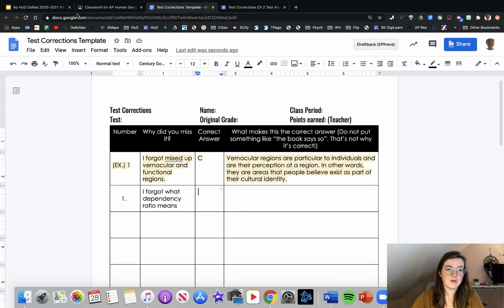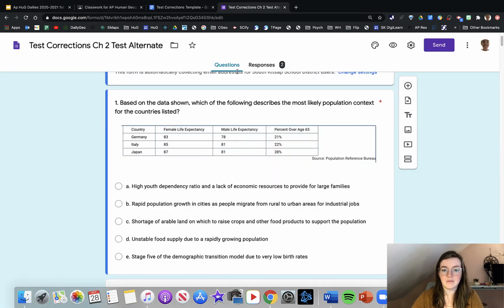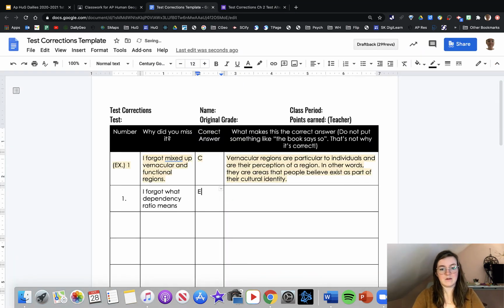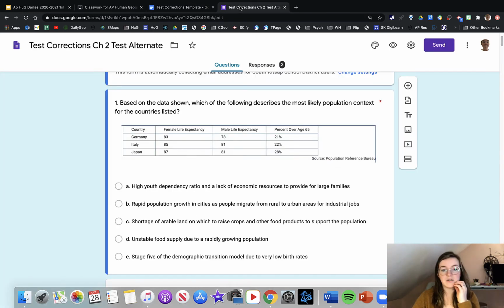And then I'm going to put the correct answer. And this is where that numbering and lettering comes in. The numbering already came in handy. This is where the lettering came in. So I'm going to say that this is E. How do I know that? What makes that a correct answer? Well, it's not that the book tells me that. The book tells me it because it's correct. It's not correct because the book tells me that it's correct.